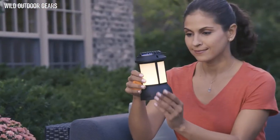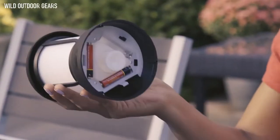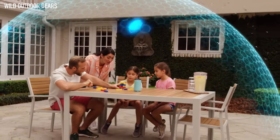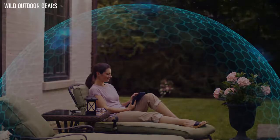The light can be used with or without the repeller. Batteries provide power for the light. The lantern uses 3 AA batteries that you insert into the base like this. From the backwoods to your backyard, wherever you find the world's toughest mosquitoes, you'll find Thermacell at work.